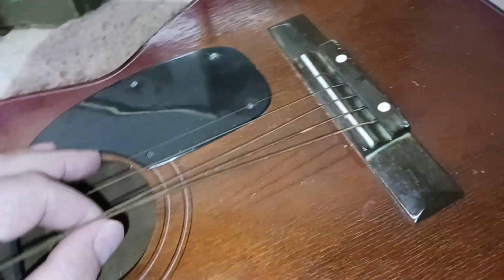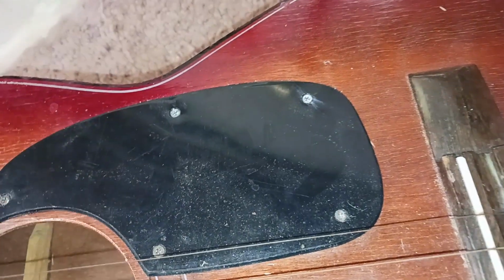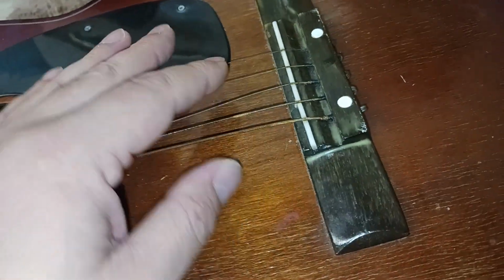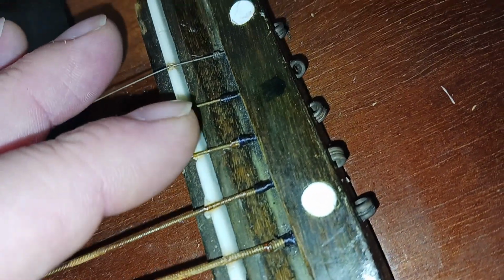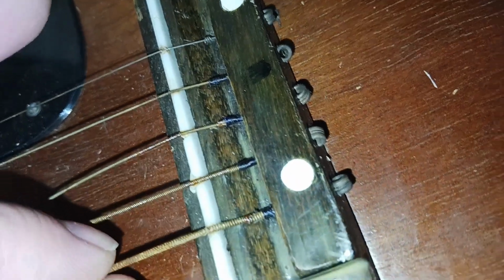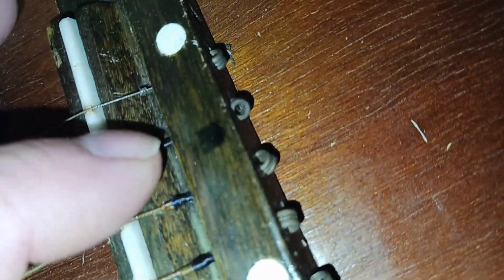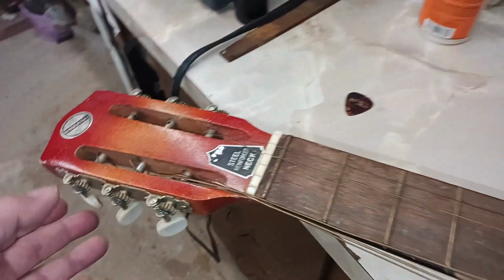So let's take these strings off completely, and I want to do it right. We're going to take this pick guard off, and then we take everything off. This is a nice set of strings, you can see. Whoever put these strings on here, very, very good strings. I believe these are the Rotosounds, right? The blue, it might be Rotosound. I have to think about it. I think that is like 70s Rotosound. It's almost a full set, too.